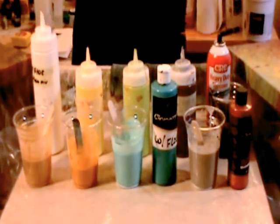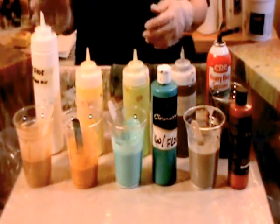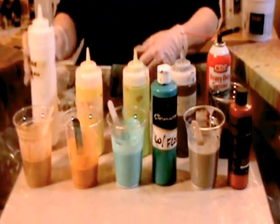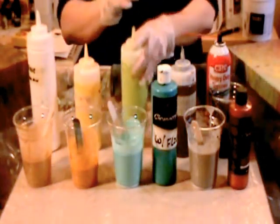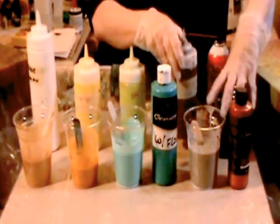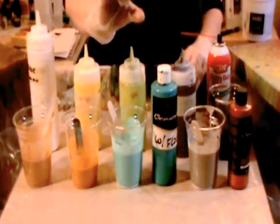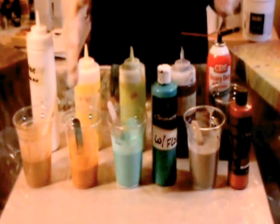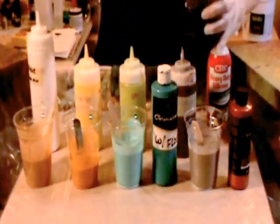So, what I was talking about with my backup accent colors. That's what these are for. That's my white, my yellow, because it backs my yellows here. My green, because it backs my blues. I've got brown. I've got black. I will be doing slightly thicker pours today because I'm doing a bigger canvas. But in between those, I'll be lacing, kind of in this manner.